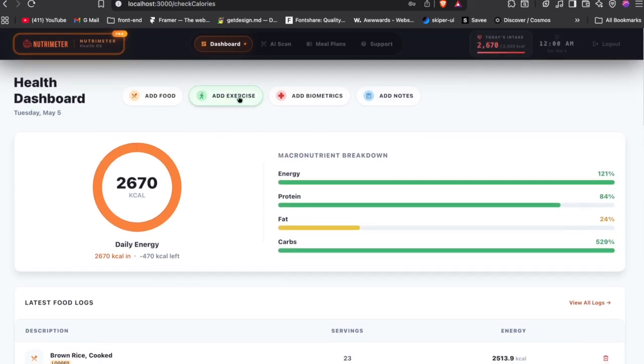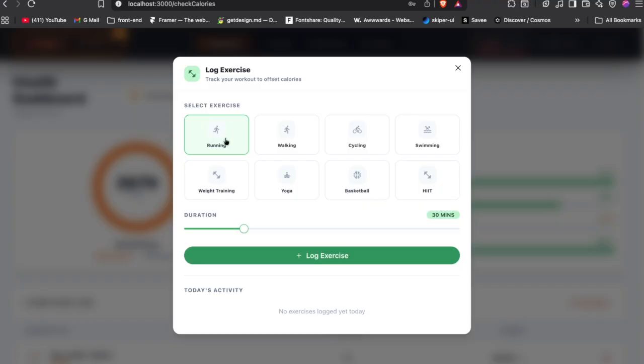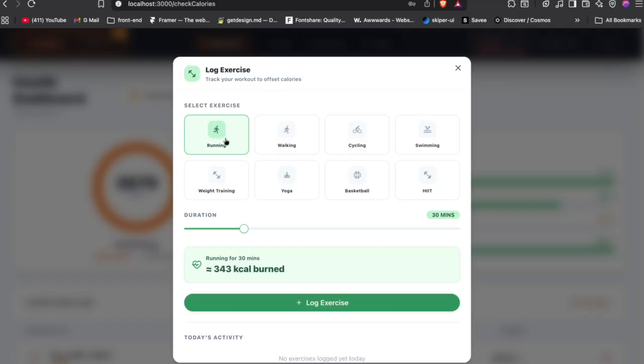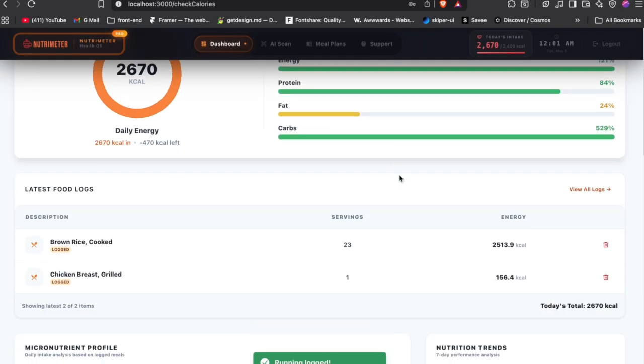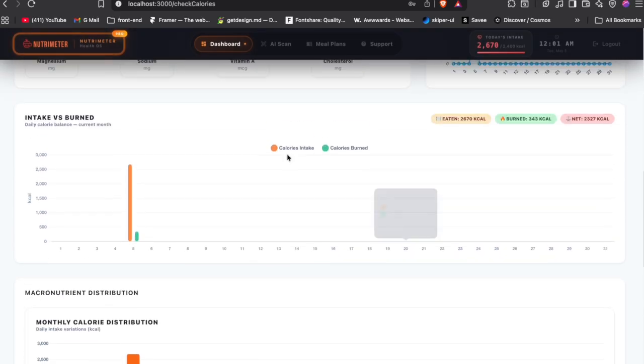You can also log how you have exercised, meaning how much intake you have had and how many calories you have burned. If you have done running for 30 minutes, you have burned 343 kilocalories. If we do this and go to the graph, like intake versus burn, it will show us the calorie intake and calorie burn.